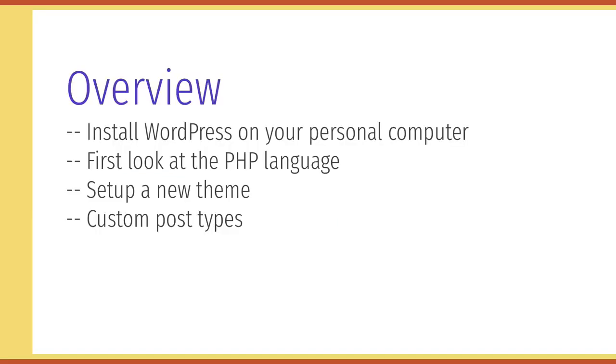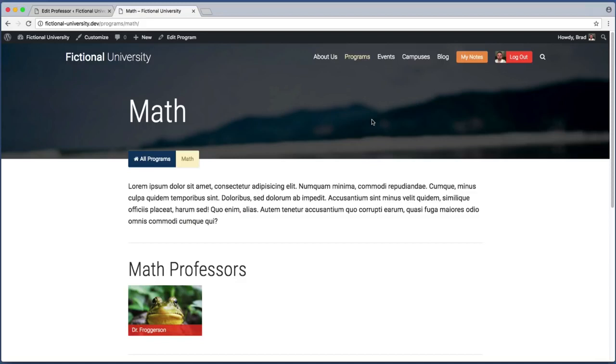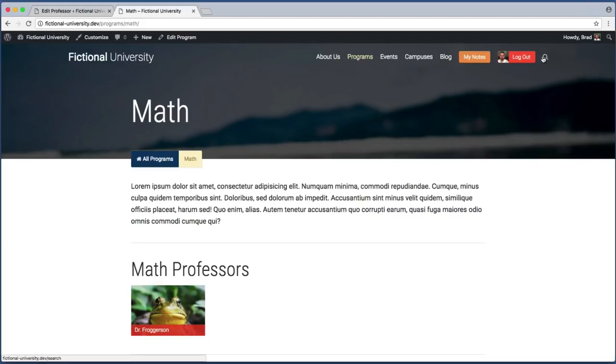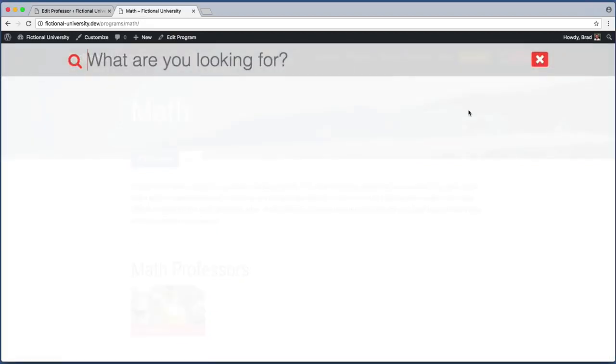Okay, after that section of the course, we will move on to learn about JavaScript. Our first big JavaScript project in this course is to power our live search results. So for example, I can either press the S key on my keyboard, S for search, or just click this search icon up in the top right. And that opens up this full screen transparent overlay, and my cursor is automatically placed in this search field. So I can just start typing for whatever I'm searching for.